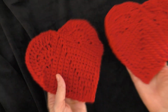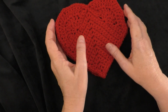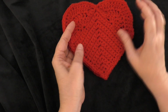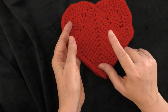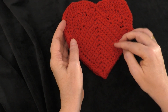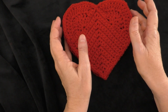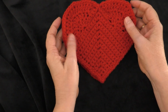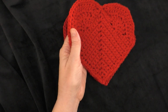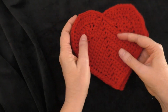Okay, so I've got my 2 large hearts made, okay? So let's now go on to the next section, which in the pattern is called the lace heart. And what you're going to do is you're going to reverse the video once again, and you're going to repeat this mitered square part of the pattern, but this time you're only going to repeat it long enough until you have 10 single crochets on one side, and then the chain 2 space, and then 10 single crochets going down the next side, okay? So reverse the video, go back to your large heart pattern, and do rows 1 through 10 of the large heart, okay? And you, like I said, you'll end up with 10 single crochets on one side, a chain 2, and 10 single crochets on down the next side, and then I will meet you up there, okay?